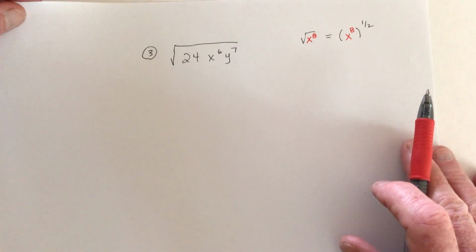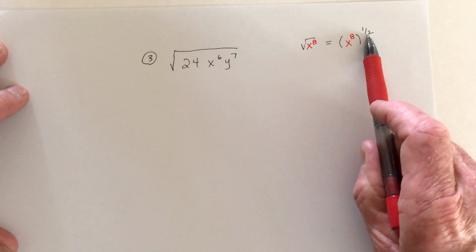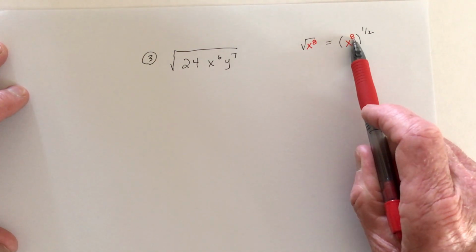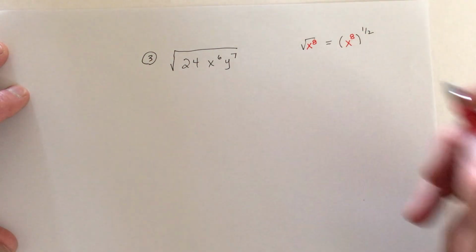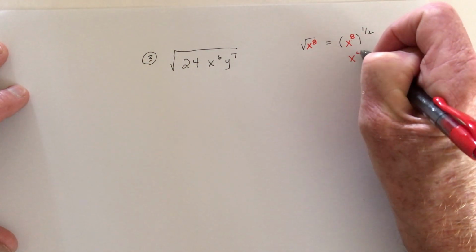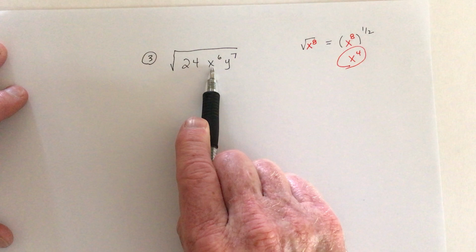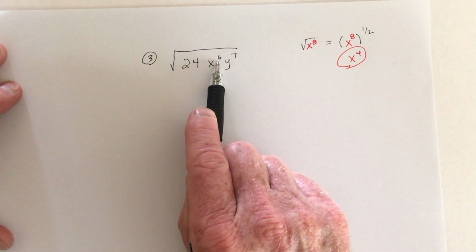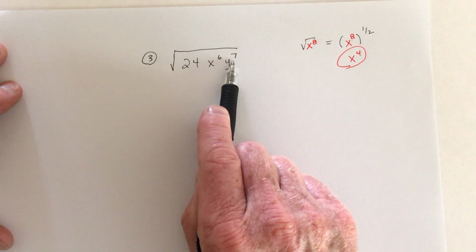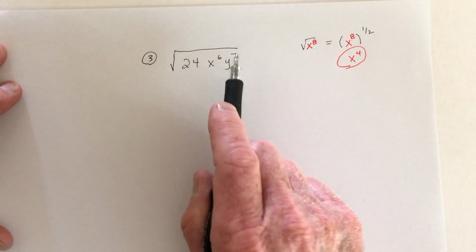Oops, looked like I was getting a little bit off the screen. Here we go. And then because you multiplied these two, you multiply 8 times 1/2, so that means that the 8 gets cut in half, and so it's going to be x to the 4. That's going to work out very nicely for this one because I will just cut this exponent in half. Now this one cannot be cut in half evenly, so what I'll need to do is factor that one.